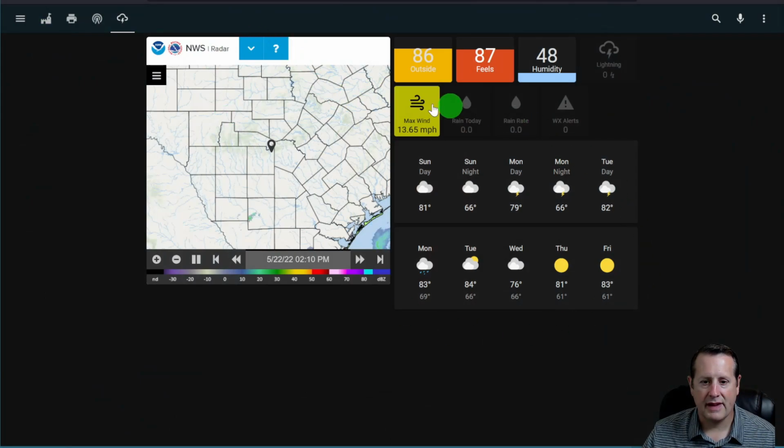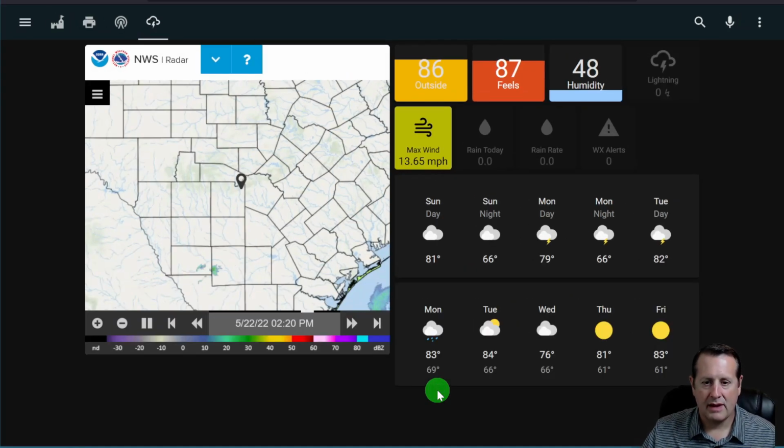But if I look at my main dashboard here and I look at the weather page, let me show you. This is a page that I put together, or a dashboard, that is specific to just the weather stuff that I put in. In terms of having more than one forecast or weather office, I never use a single one because they're so different.